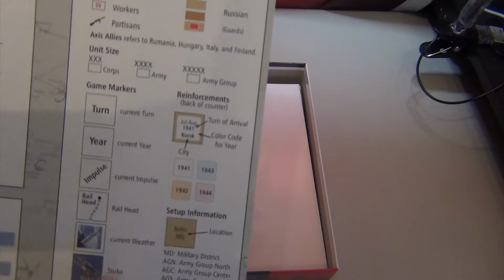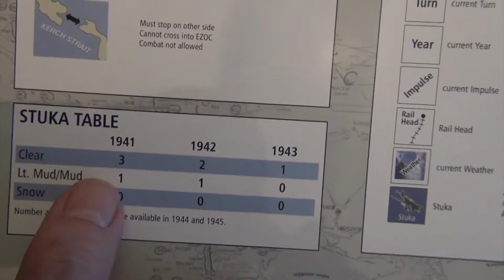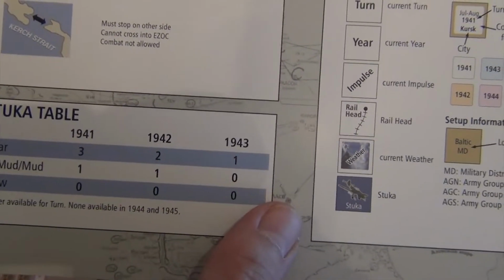Oh, then they even explain the game markers in the back. So, back is showing when they set up and or when they arrive. So helpful. Very helpful. Stuka table. Remember that. Remember the Stukas, tied to both the year and the weather. Okay, depending on the year. And notice in 44 there are no more Stukas.